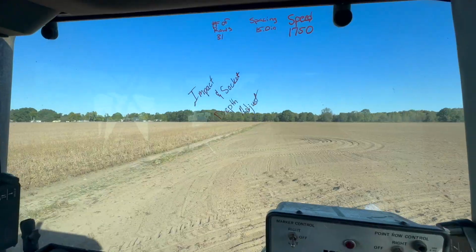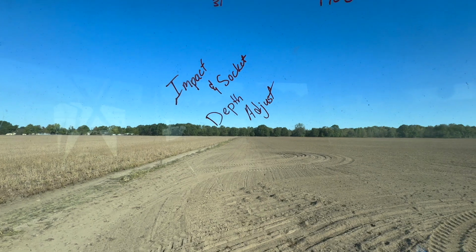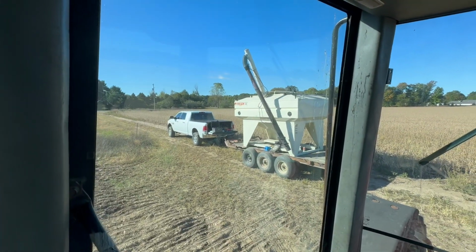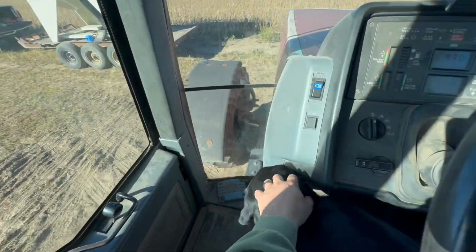Gonna roll. I am thinking I probably should have wrote that on my truck window, because I didn't bring that with me. But we're going to get after it.